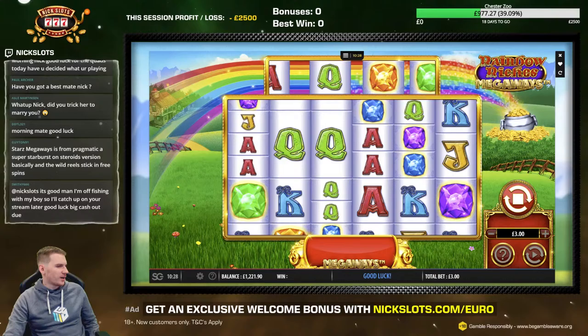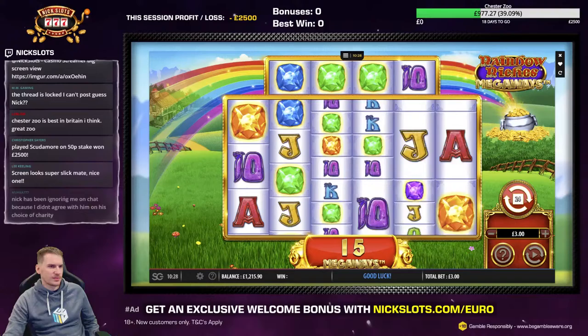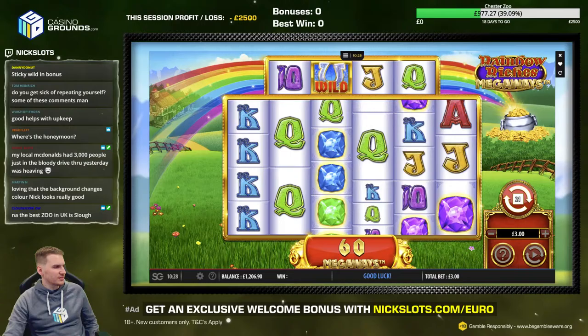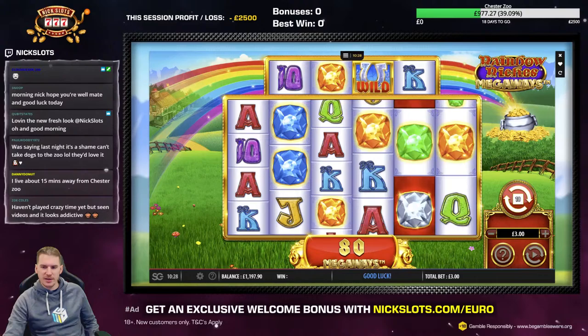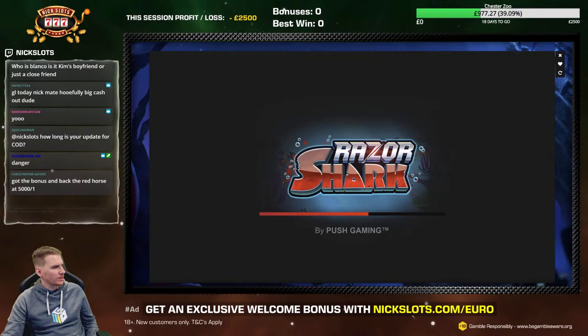Right, chair slots. Let's have a look. Let's do a few more. Chair slots. Looks good, dude. Looks really good. Loving the new fresh look. Oh, and good morning, Qubit States, welcome. Thank you, dude. Glad you like it. Right, we're done with this game now. Let's move on to something else. Razor Shark. Let me give this one a go.